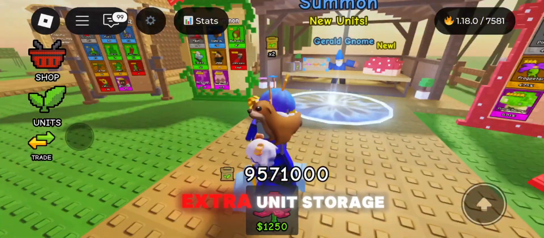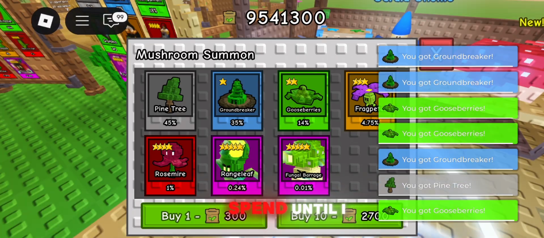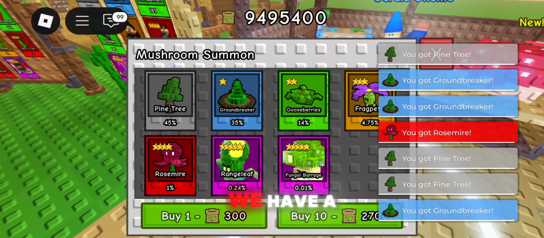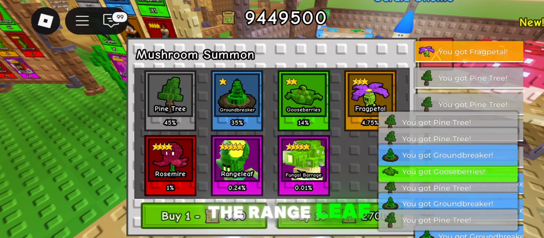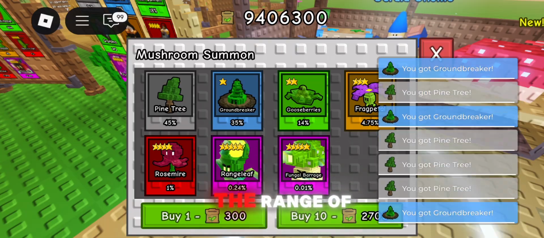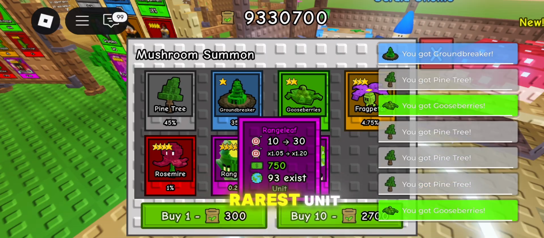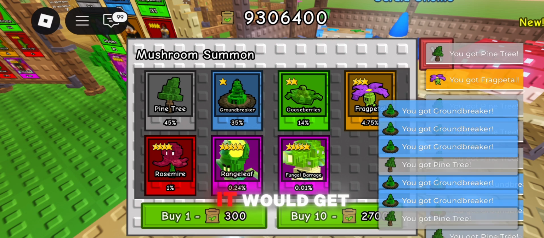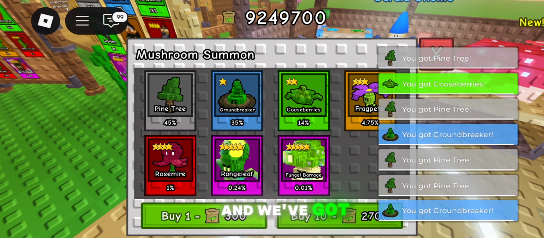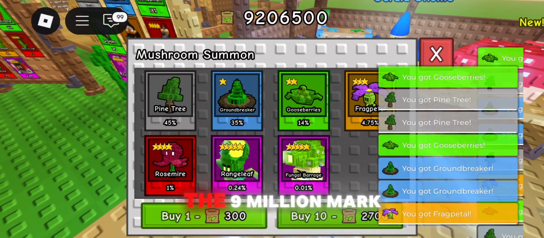I just purchased extra unit storage, so things should be faster from now on. And I'm gonna spend until I have 9 million seats left. Hopefully by then we have a couple of fungal barrages. The range leaf does look like a pretty decent unit. It does boost the range of units, which is the first of its kind. But still, since it's the second rarest unit, I don't think it would get some insanely high value, even though it is pretty useful. And we've got 250,000 seats left until we hit the 9 million mark.